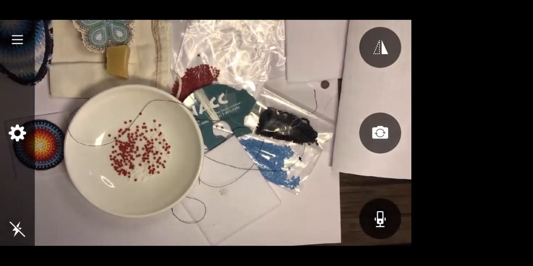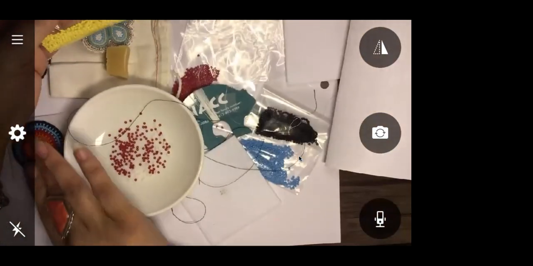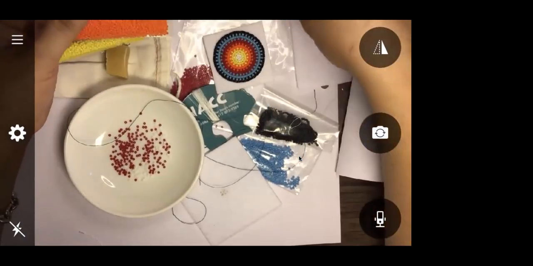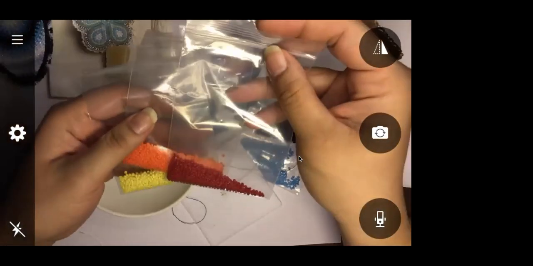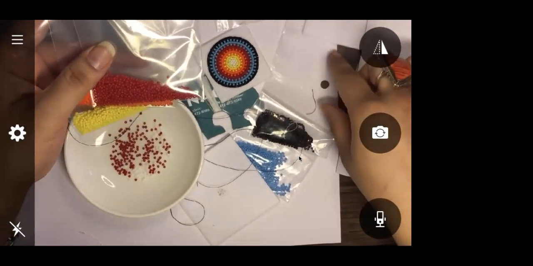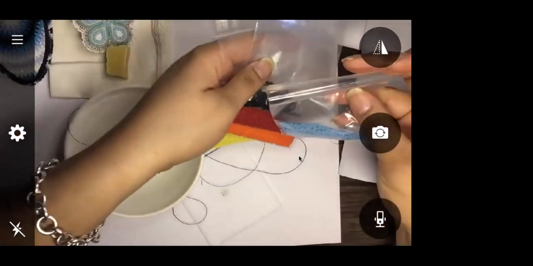So we'll go through the kit. To make this piece, you all received the beads. You got the basic four direction or fire colors, the red, orange, yellow, and then the black, blue, and white.